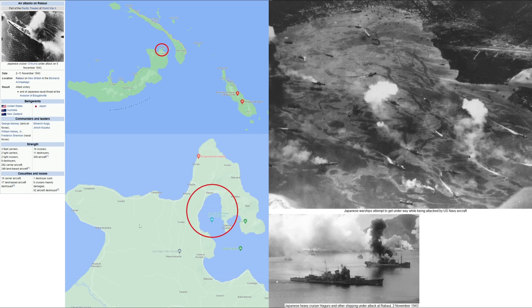We have some photos taken of the time. This is actually Rabaul Harbour. As they were being bombed, they were steaming up and all heading out of the harbour under attack by the Americans. So we're going to see if we can do as much or more damage than it took the Americans in 1943, 9 days, 5 aircraft carriers and 631 aircraft to do. We're going to try doing it with just 10 very powerful modern aircraft.